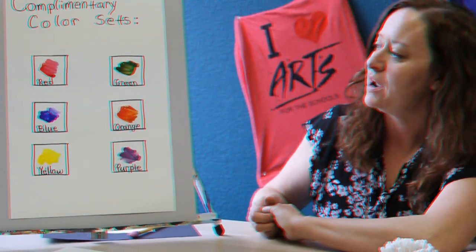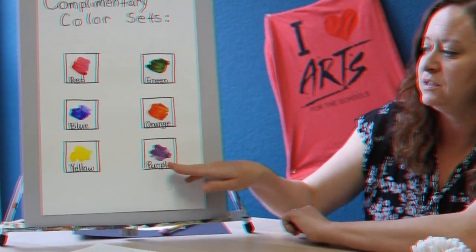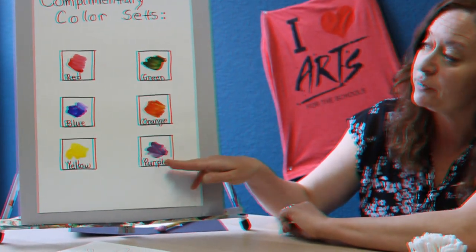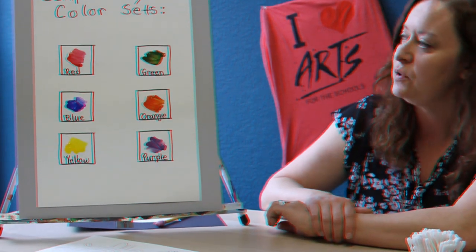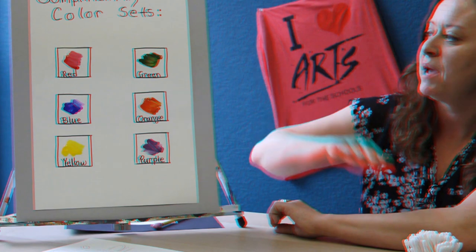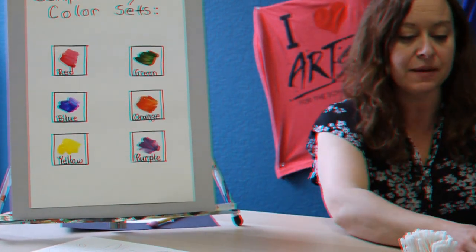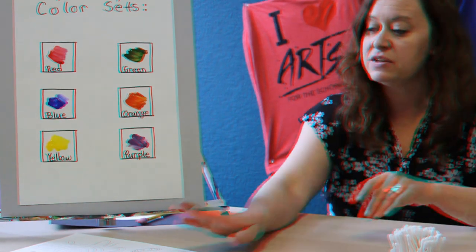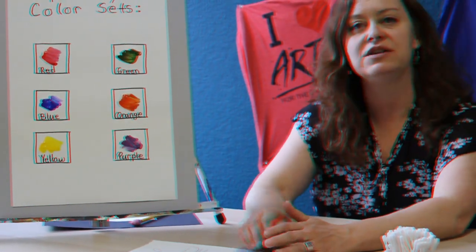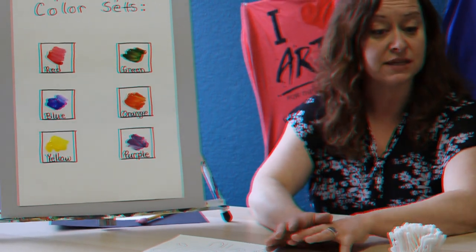So let's say that we wanted to make our sandhill yellow. Then the background would be mainly purple. Or let's say that we really wanted our humans to be red. So our background would then be green. Okay. Now that we have our sketch done and we understand complementary colors, it's time to start working on our final piece.